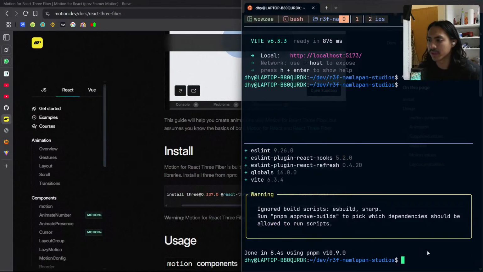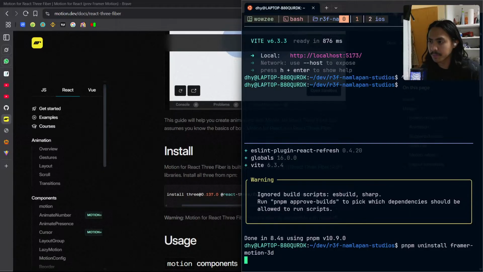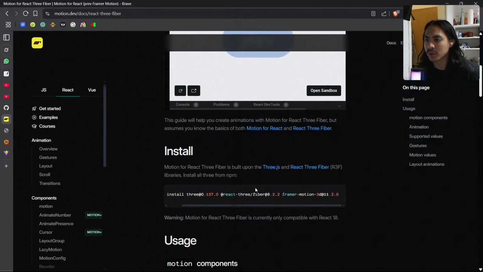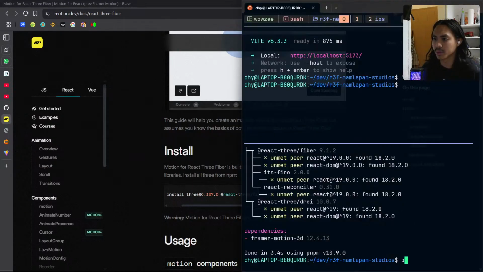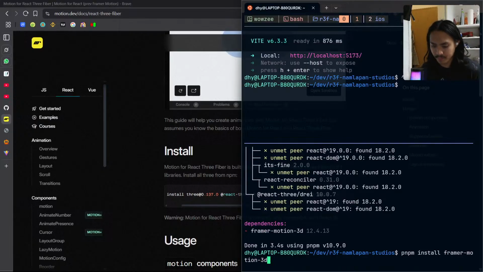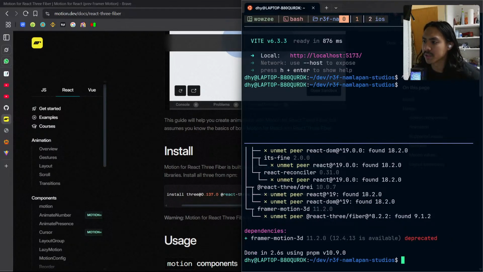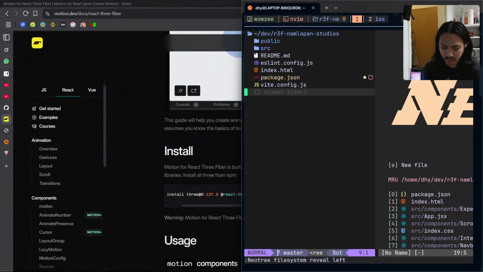What we're going to do right now is pnpm install framer-motion-3d, and we're going to install the version that's still inside the documentation, at 11.2.0. Okay, it's already deprecated. All of them are deprecated, so it doesn't matter if you use the old version or a new version, it just won't work, I guess.